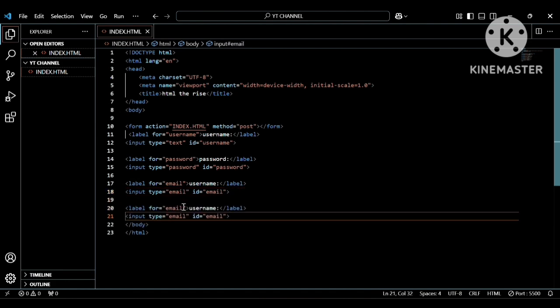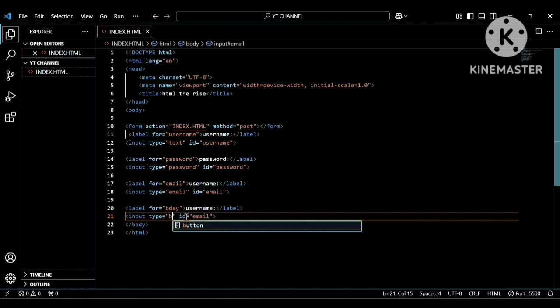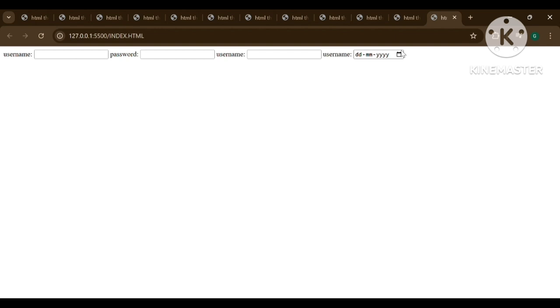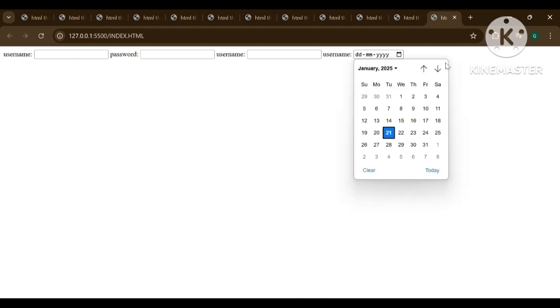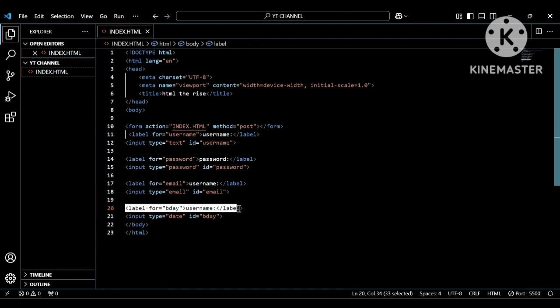And let me show how it works in another one. Let me see how the birthday form will show in the web pages. We have to give input type equals birthday, and for and id is your wish, I will keep birthday. And let me see how it actually performs in websites. Let me type, and I will show how it works, open in the live server. We can see how it works in the website. And I forgot to change the username.